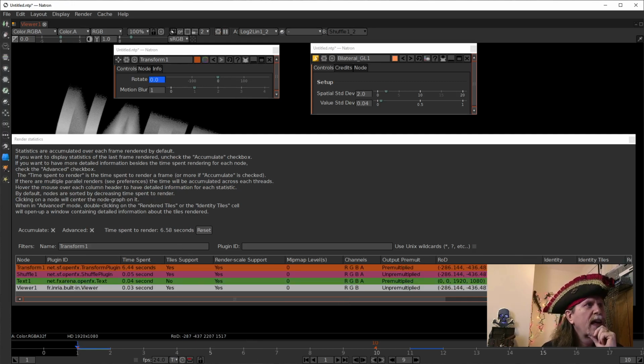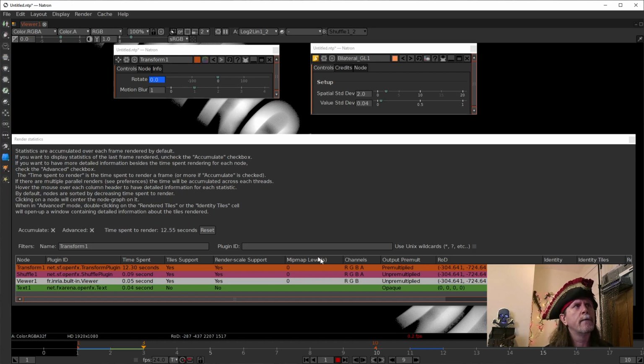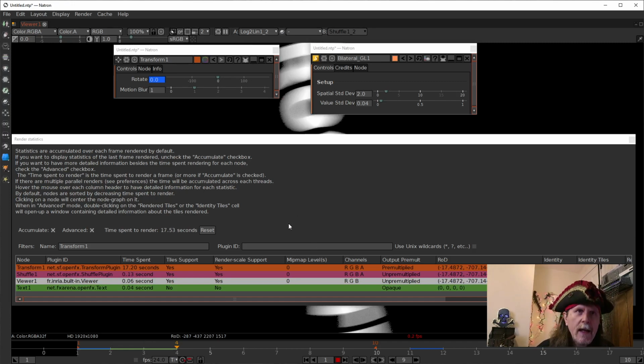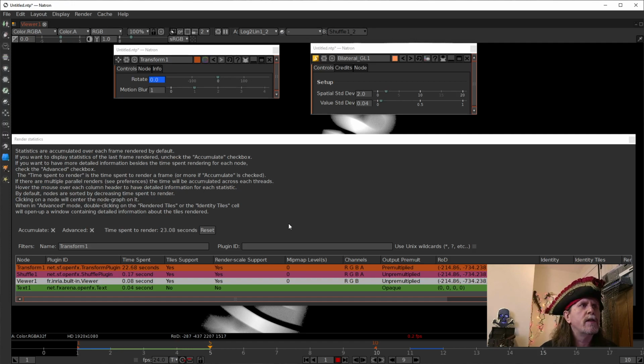There we go. It took 6.5 seconds. So this is obviously going to take about half the time to render it this way, probably. That's using a motion blur of 1. All right, that is a motion blur of 1 is what we had there. And the big question that's going to come out is, is 1 good enough?